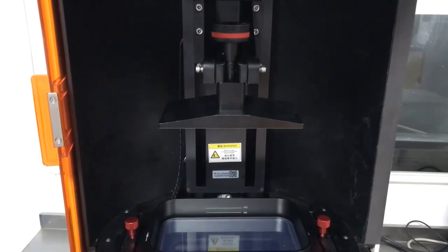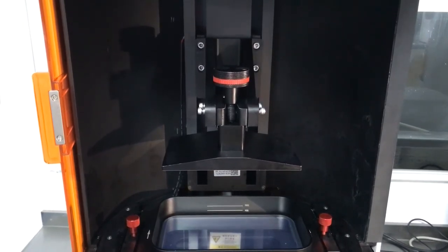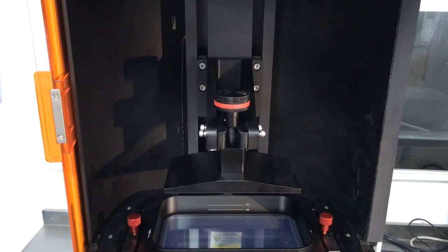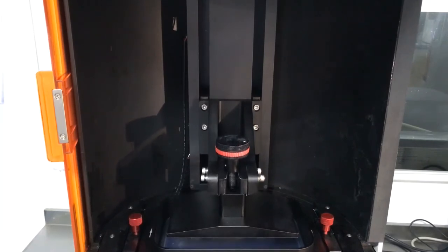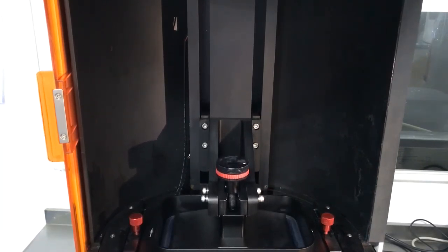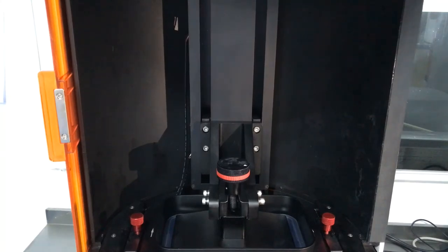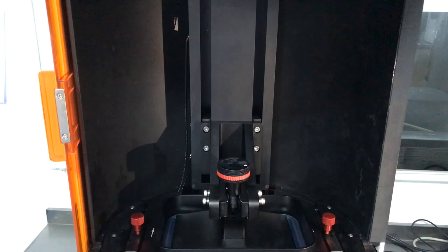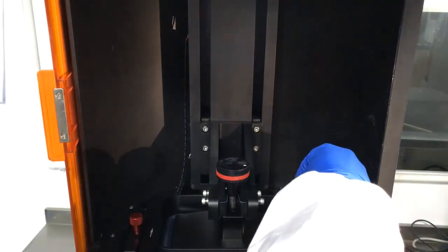And you can see the Z axis slowly moving down until it is fully attached to the resin tank. Before you tighten all the screws, you need to check if there are any gaps between the platform and the resin tank, using a small piece of paper and inserting it into the four corners of the platform.